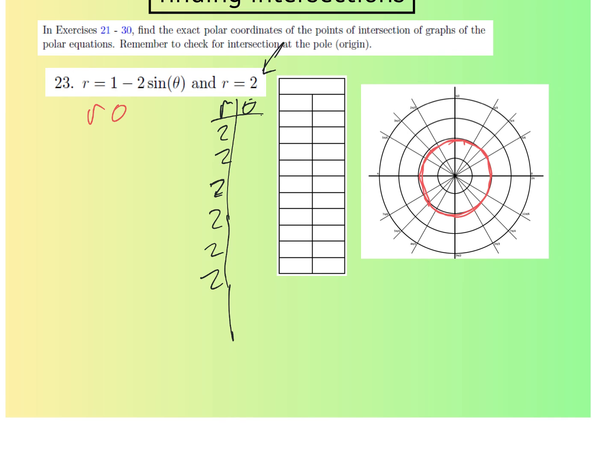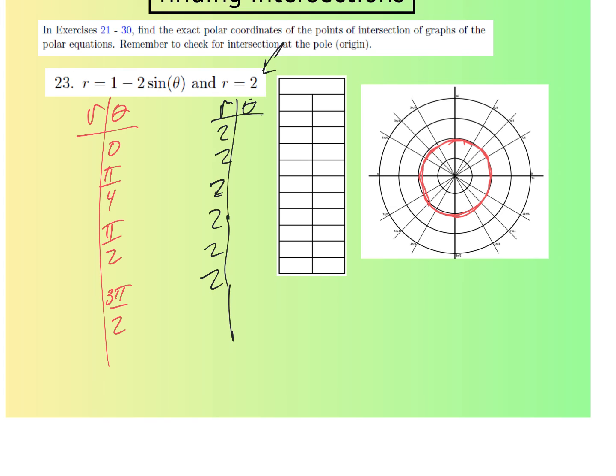How about this r theta chart? Well, it doesn't have a 2 every time, but would it ever have a 2? Well, if these 2 intersect, then it'll probably have a 2 somewhere. But I don't know until I put in some angles. So here I'm going to put in angles. I'm going to put in 0. I'm going to put in pi over 4. That's the same as a 45. I'm going to put in pi over 2. I'm going to put in 3 pi over 2. And if I'm just hunting around hoping to find the spot where they touch each other, that's going to be a pain.